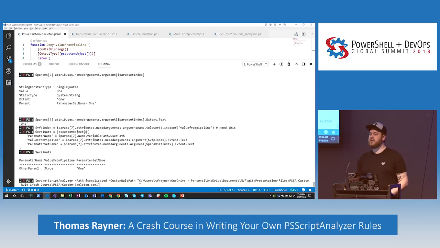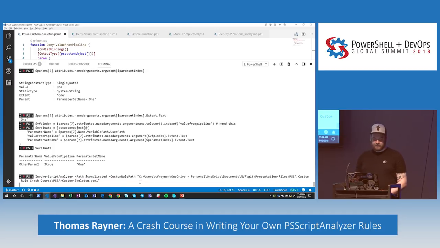This will only run the custom rules that I give it. And I can give it a folder, and I can give it a wildcard, and I can run a whole bunch of different rules, but this will only run the rule that I give it. If I want it to run all of the default rules or a specific subset of the default rules and my custom one, I need to do something like include default rules, because otherwise it'll go, you clearly just care about your custom rule because you didn't explicitly put in all the default ones. But because we're here to learn about custom rules, I'll just run that.